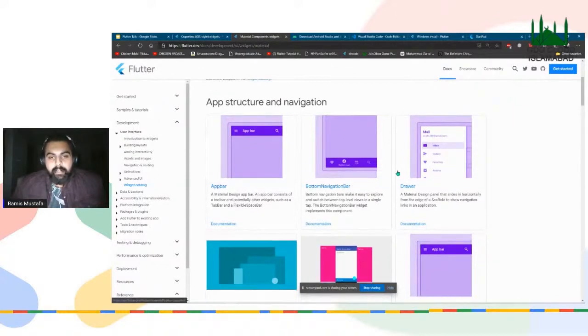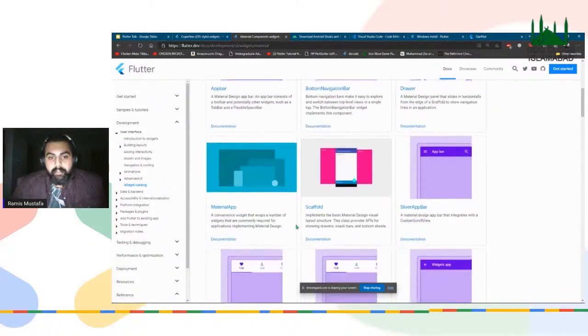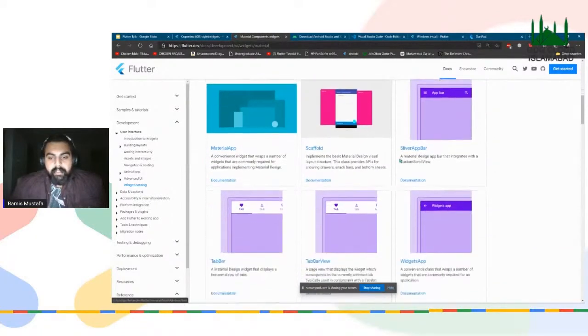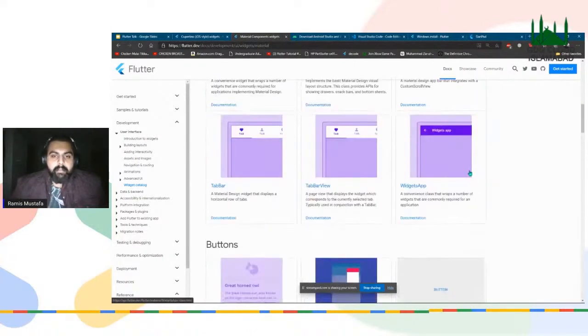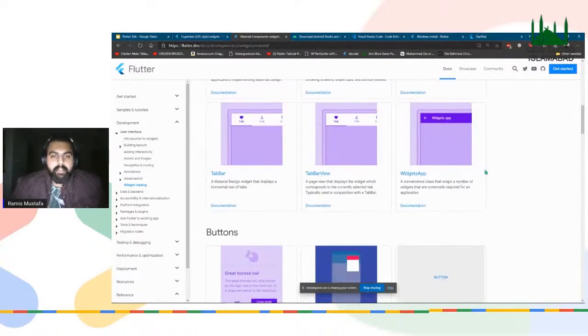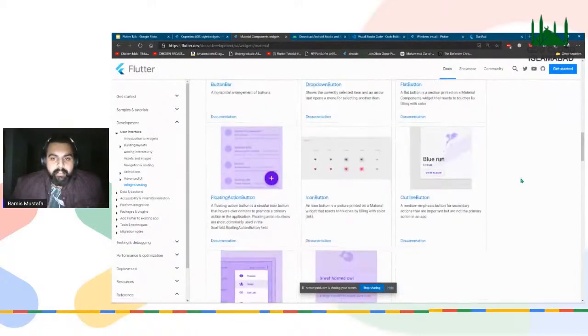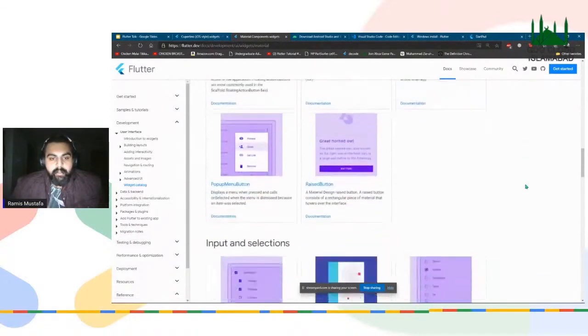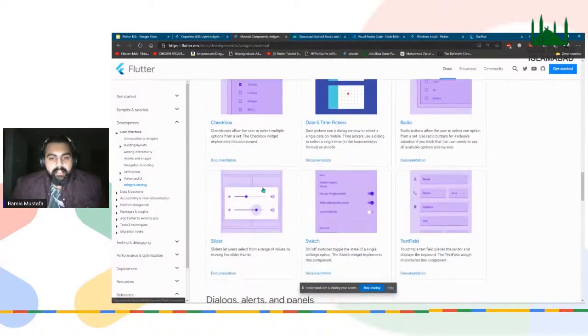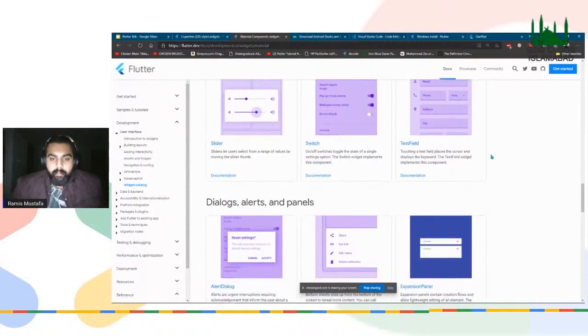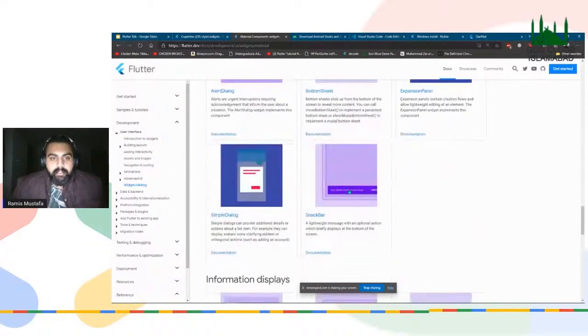First of all, you get the app bar, the bottom navigation bar, the drawer, the material app scaffold. All the bars are part of this scaffold widget, which basically builds over your screen and provides a background for all the other apps. And then we have different buttons, which you can assign different on pressed functions to. Then you have inputs and selections. For all these inputs and selections, you have custom widgets. I'll be moving to custom widgets right after I'm done here.